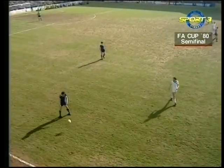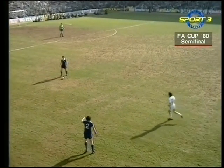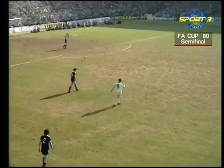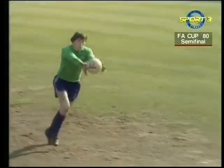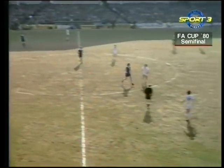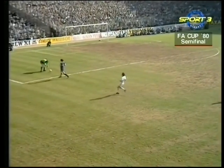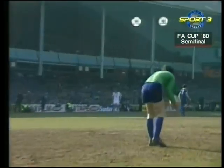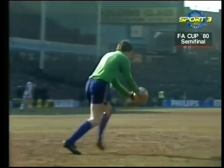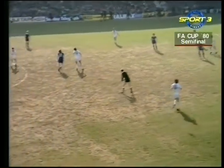Well, talk about an open game. I mean, this could have gone any way, and we could have had a score of something like 3 or 4 to either side. There have been so many exciting moments and near things, especially in the second half. But it still stands at 1-1, and we're in the last minute of normal time. That was back by Marty. So into time being added on for stoppages, and there might be quite a lot of that.